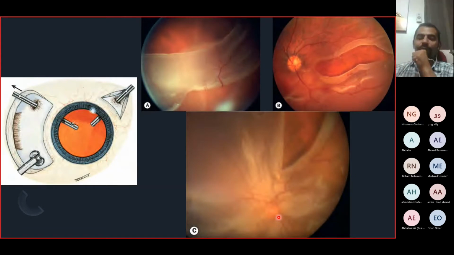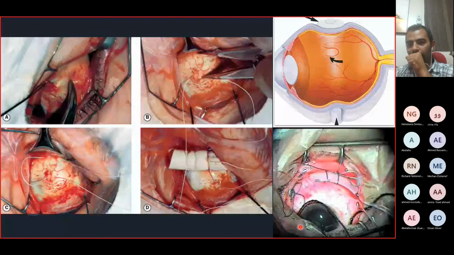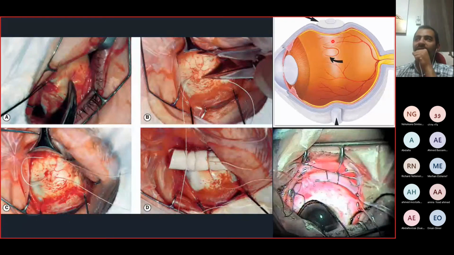Sutureless scleral buckle. This is a new term in which, rather than putting a buckle and suturing it like that, you may want to dissect the sclera, and then you go with a cannula to the space between the sclera and the choroid, and you inject viscoelastic material. The viscoelastic material will cause the choroid to bulge, and it will give the effect similar to the scleral buckle. Of course, it will absorb over time, but it will take a bit of a long time to be absorbed. By that time, the healing has occurred at that area. This is called the sutureless buckle.